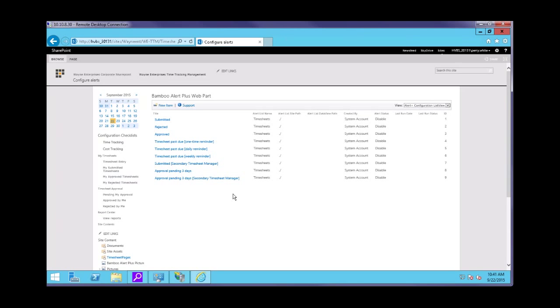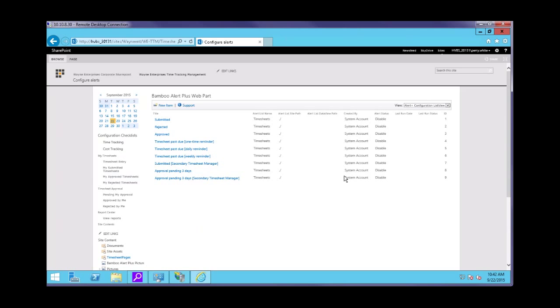Out of the box for the first time, you'll see that our alerts are disabled because as you're configuring the solution, there are times that an alert might be triggered, and we don't want you to be flooded with unnecessary alerts. So we enjoy, as a best practice, to keep them all disabled for you, and you all can go in at your leisure and turn on and off the ones that you would like to use inside the solution.